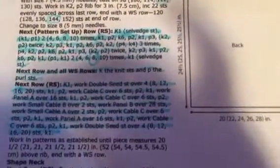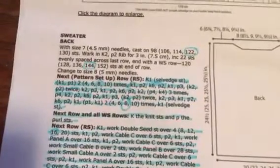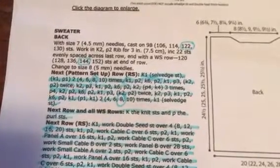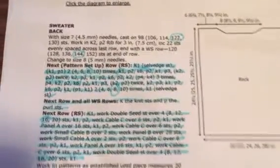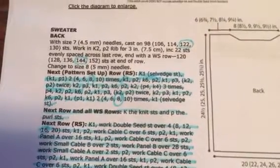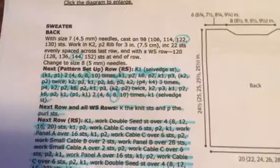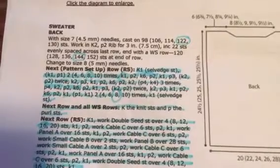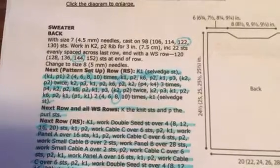Then the next row is the pattern setup, and it says do it on the right side, which is RS, and then it says K1 for selvage stitch. Selvage is the little stitches along the edge that you're going to use to sew the thing together, so it's kind of a little extra stitch, and so it's just a 1 knit. Then you knit 1, purl 1, and then it says so many times, and that's again the same thing for what size you need. So if you're making a size small, you would do it 2 times. If you're making a size medium, you do it 4 times. If you're making a size large, 6 times, extra large 8 times, double X 10 times.